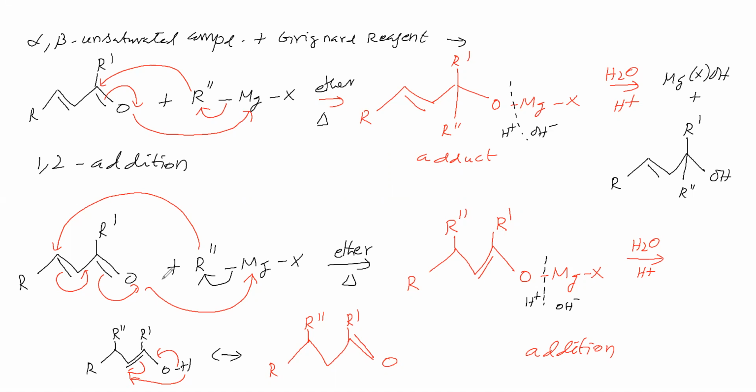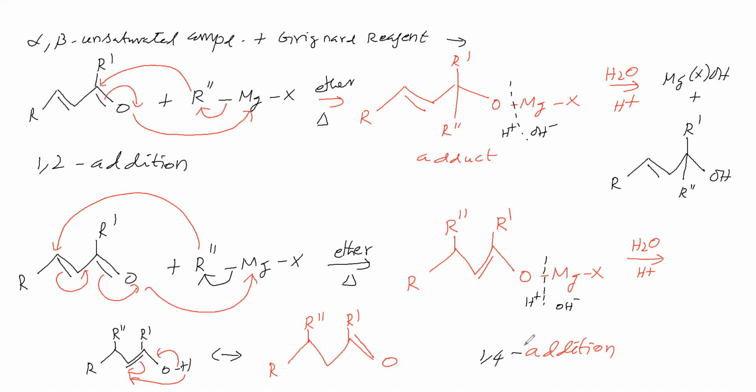Now we will see here. In this case, at this carbon R2 dash is added, and at this oxygen hydrogen is added. This is number 1, this is number 2, it is number 3, it is number 4. Therefore, it is called 1:4 addition. Oxygen is number 1, carbon is number 2, this carbon is number 3, this carbon is number 4. At this fourth atom, R2 dash is added. Therefore, we are saying it is a 1:4 addition.